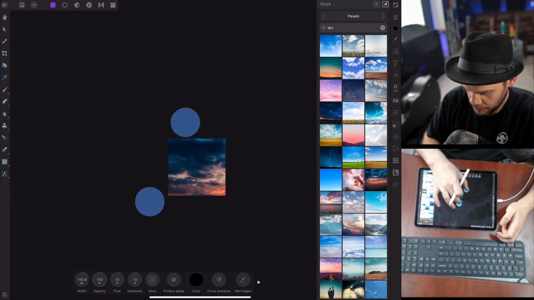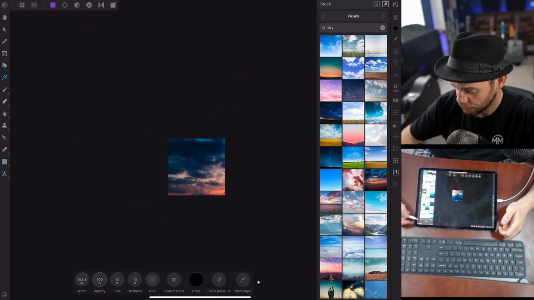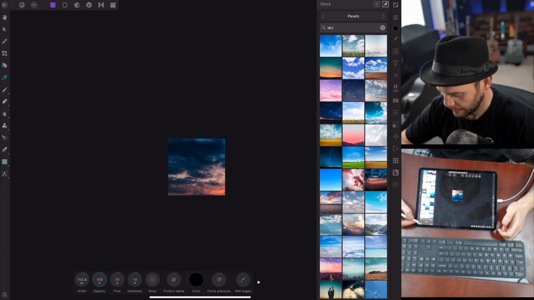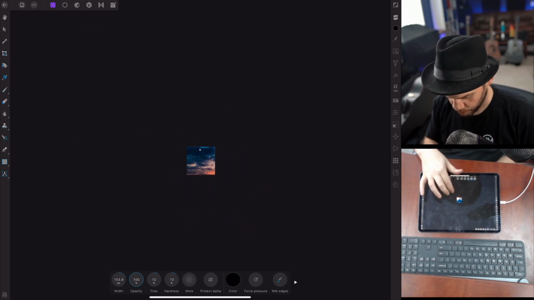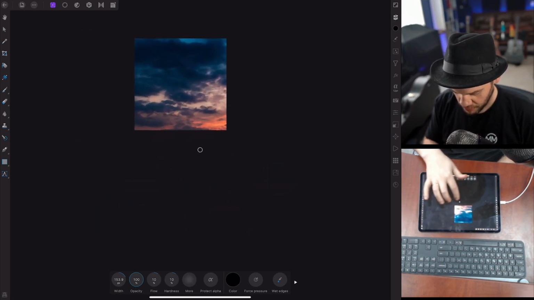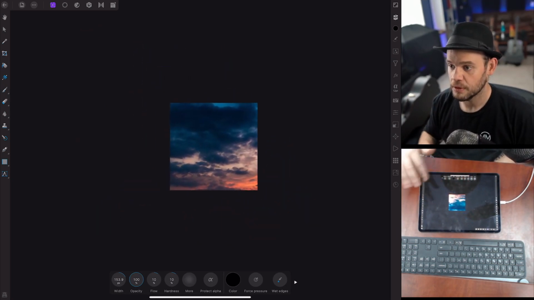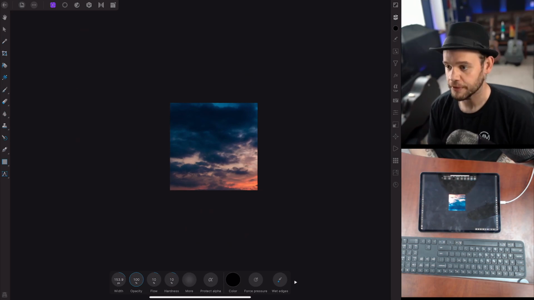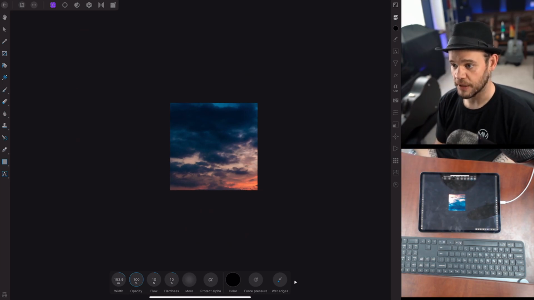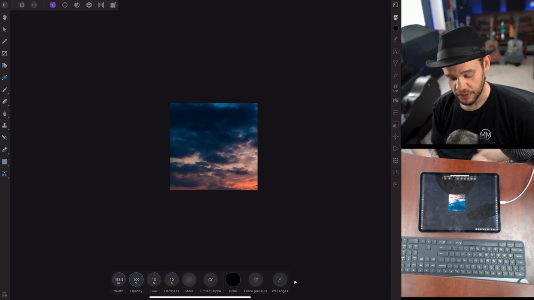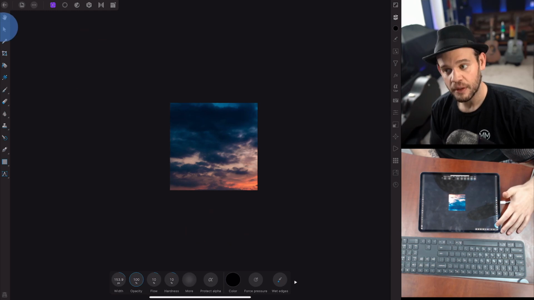Now, we need to resize it because obviously it's just showing us a little square of the clouds, and that's not what we want. But look what happens when I zoom out. I'm not seeing those blue resize bars, and that's because I'm not on the correct tool. That can be very confusing. So if you're importing an image and you need to resize that image or mess with it or move it around, you need to make sure that we've selected the move tool. The move tool is the arrow tool. It's the third one down right here.